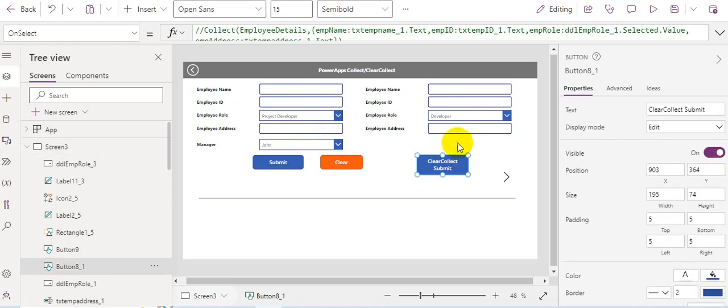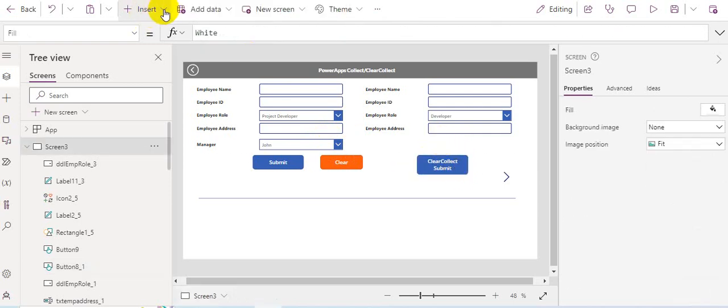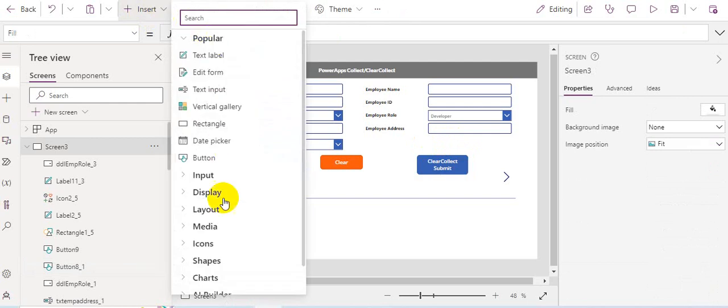Here I'm going to select one drop down control.